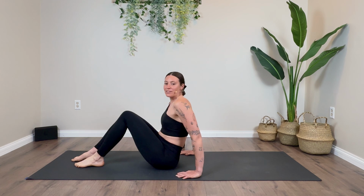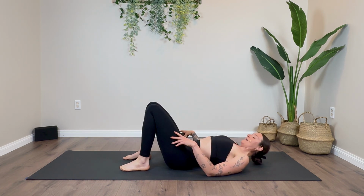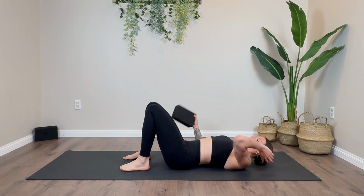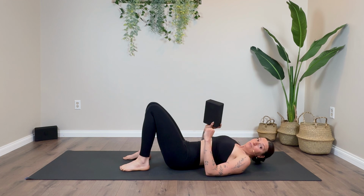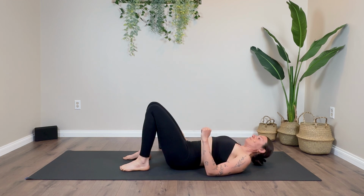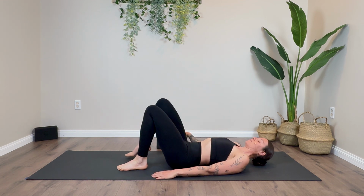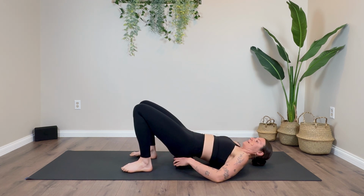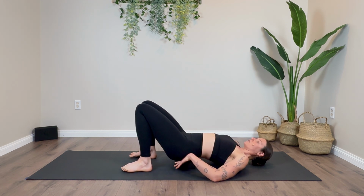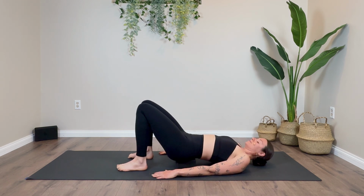Bend your knees, plant the soles of the feet down onto the ground, and lift your hips up just enough to find supported bridge pose. If you don't have the block, simply keep your hips rested down onto the ground in constructive rest pose. So plant the block underneath your hips, not quite on your low back, but just enough to support you.